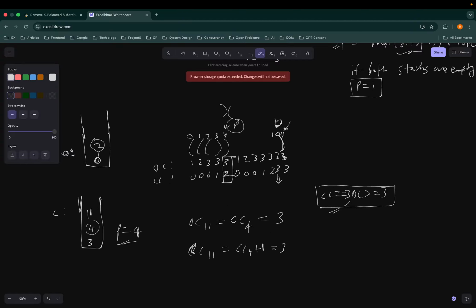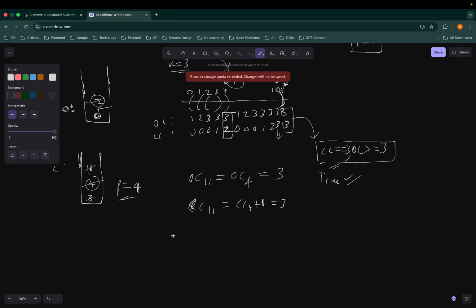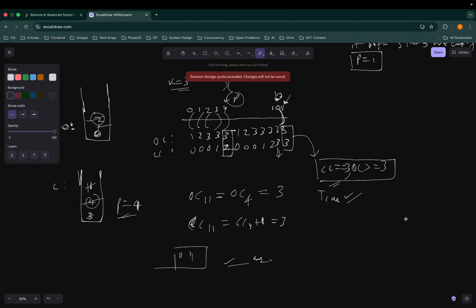And now we hit this condition again. We hit this 3 and 3 condition again, right? This condition is true again. So we want to rebalance it again. So how will we do the rebalancing? We'll remove 2, remove 11, remove 1, remove 4, remove 0, remove 3. Okay? So essentially we are removing this entire string. So if you see, it's k equals 3, right? So in this case also it's a k balanced string because we have 3 open and 3 closed, right? So remove all of them and you get an empty string. Okay, that's your answer. So this is how the entire mechanics of the problem will work, right?